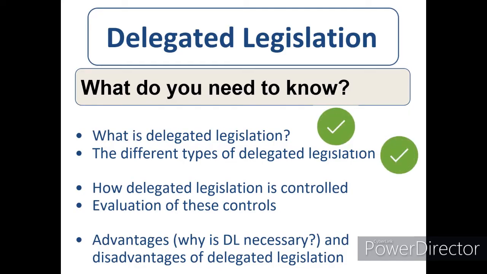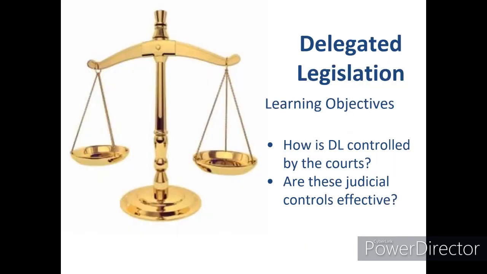This is our third lesson on delegated legislation. And today we're going to continue looking at controls. How is delegated legislation controlled? In our previous lesson, we focused on parliamentary controls. This lesson is going to focus on how delegated legislation is controlled by the courts, so judicial controls. And then we will evaluate them.